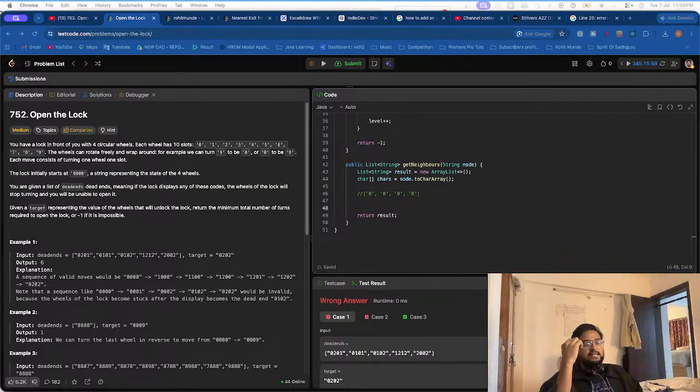Any idea how we will do it? We can run a loop, because it's a 4-size array, so we can run a loop of 4, and then we'll need some condition. If it is 0, or if it's 9, then we need specific conditions. If it's other than 0, then the +1 and -1 logic will work. But these are the characters at the end.